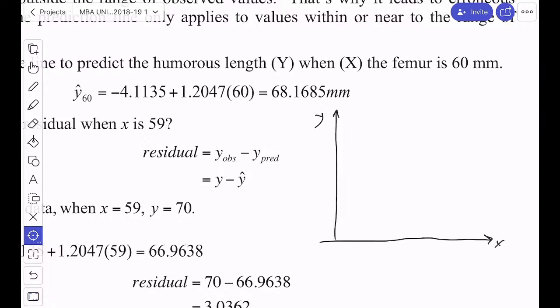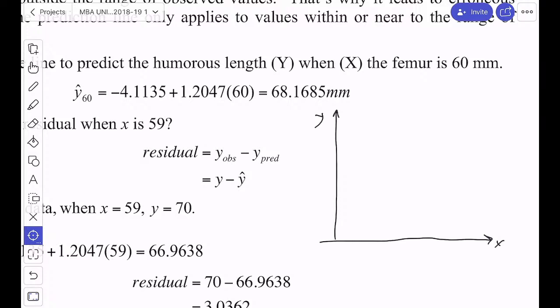I'm giving that as a rough number. I never said that in the past, but just to give you an idea, near or far depends on how the values are spread out. Using the standard deviation as a kind of measure of how far away you are, don't be more than like a standard deviation outside of the range of values. And if you are, then you can be suspicious of what you've got. It's not solid. You're not necessarily as convincing about your prediction when you're so far outside.